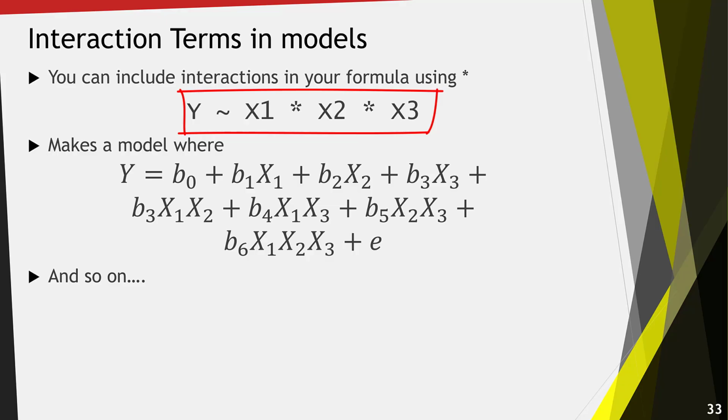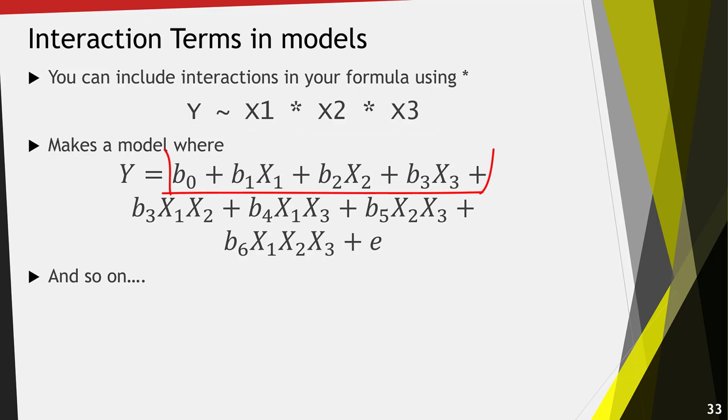So in this example, I have the x1 feature interacted with the x2 feature, interacted with the x3 feature. This is going to give me a model where I have x1, x2, and x3 as terms, plus the interaction of x1 and x2, the interaction of x1 and x3, the interaction of x2 and x3, and also the interaction of all three features. You can see that if you construct interactions of many features, you might get a very, very complicated model. The warning you saw with polynomial terms earlier still applies here. If you start including many, many interactions in your model, you might start to get some very odd predictions, particularly in places where you don't have a lot of data.